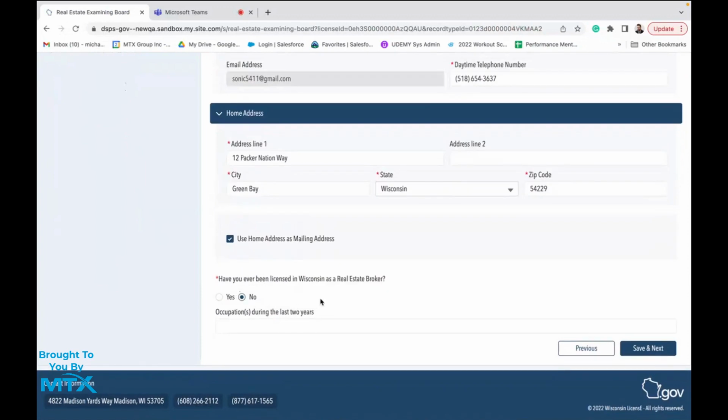I can just go right in. So the system is very intuitive. It's going to be a very clean user experience. And that's going to be consistent on every one of these pages. If I answer a certain way, I may have an additional question that I need to answer.